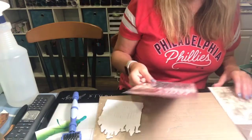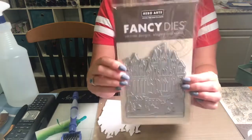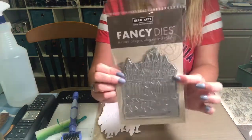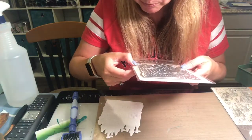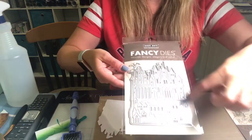Okay. The next one is the paper layering castle, and this one is $17.99, and there's a couple pieces to it. There's a couple, I think these are birds, I'm not sure. I think they look like birds, but then there's a border piece and then the inside piece, and let me show you guys what I did.